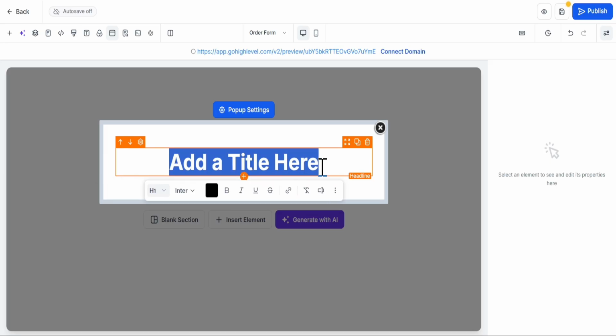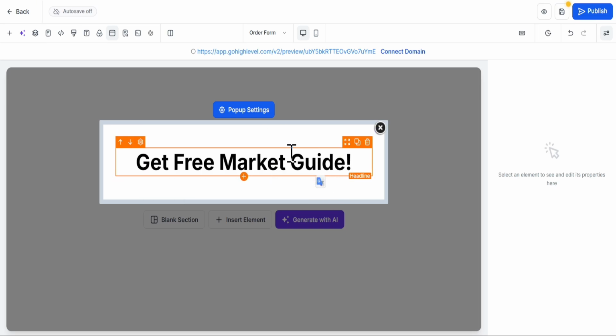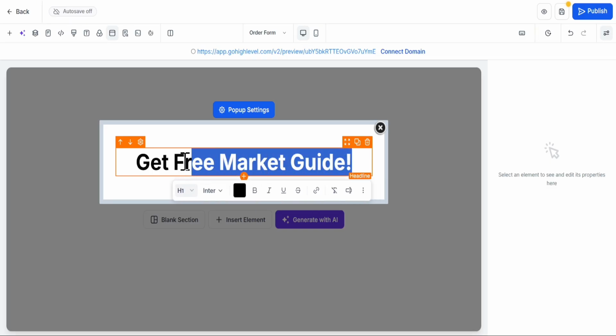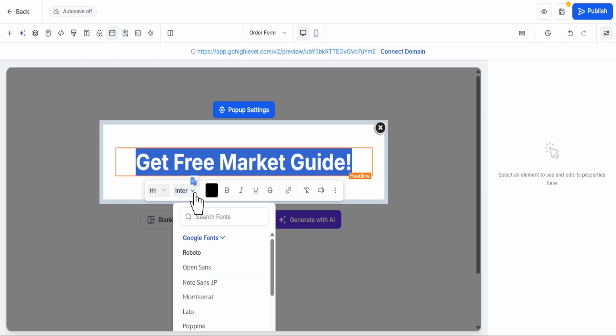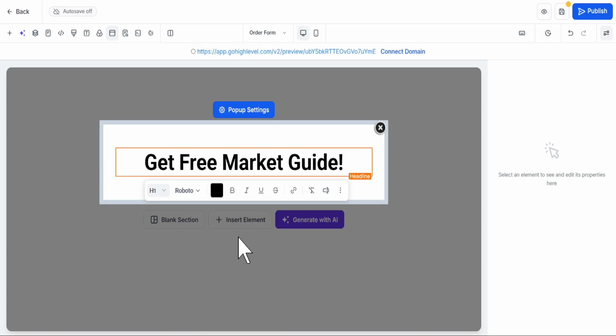Type your pop-up message. A pop-up message is the text visitors see inside the overlay. Keep it short, benefit-focused, and action-oriented. For instance, lead with the value, then prompt the action. Get 10% off today. Enter your email to unlock the discount. Avoid long paragraphs, maintain strong color contrast, and include a visible close button so users feel in control.